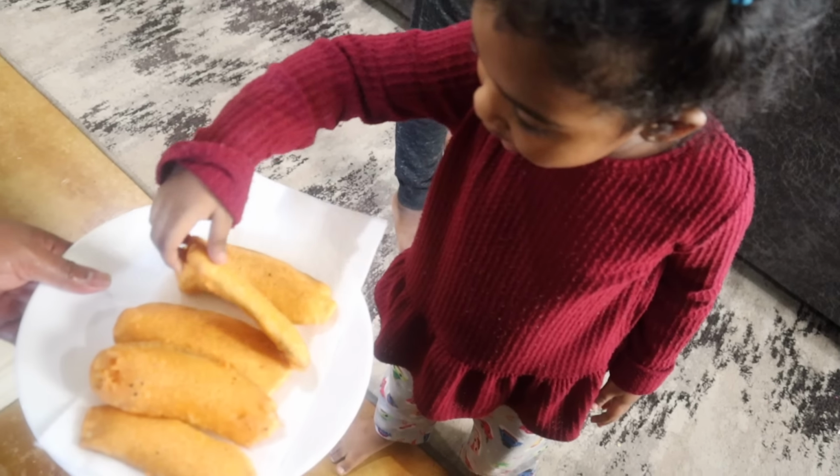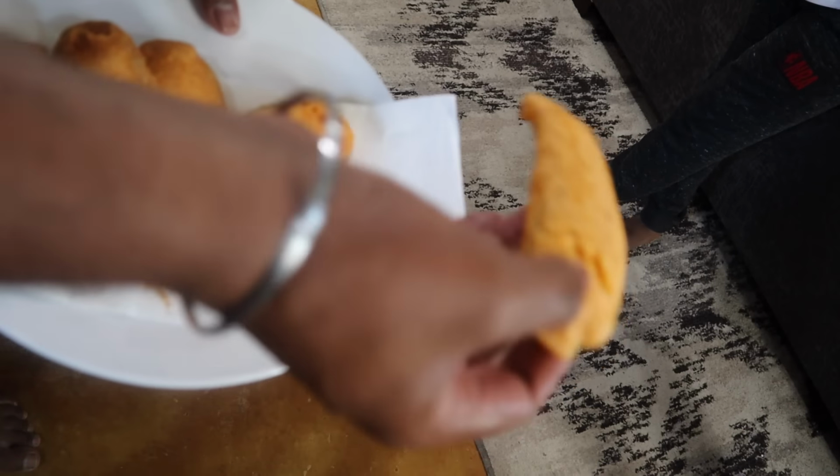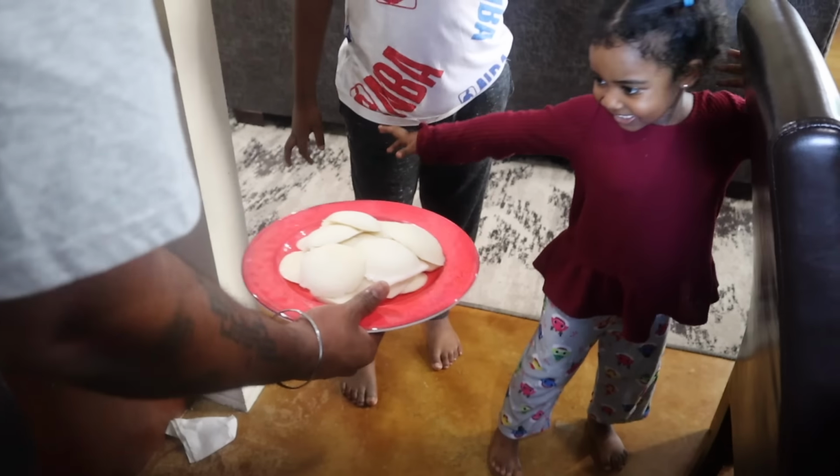Wow. Kyle, did you see this one? Look. Yeah. What is it? Hot? Yeah, it's budgie, honey. It's hot. This one is not hot. Try this one. Don't worry, when we eat, mommy is gonna give it to you, okay? Yeah, we're gonna sit on the table. Look, what else we have? Idli! What does it taste like? Idli, it tastes like fufu, honey.